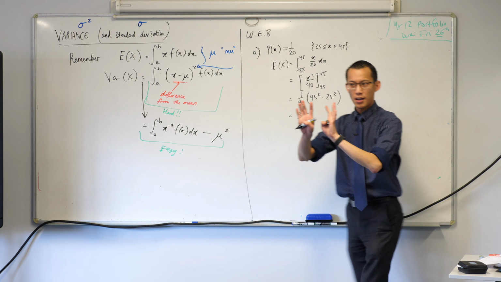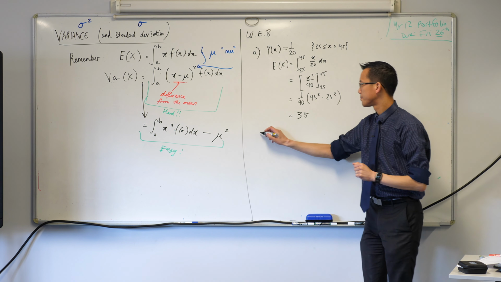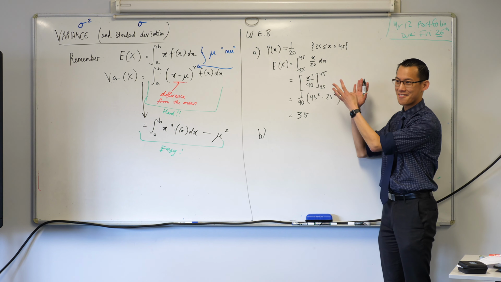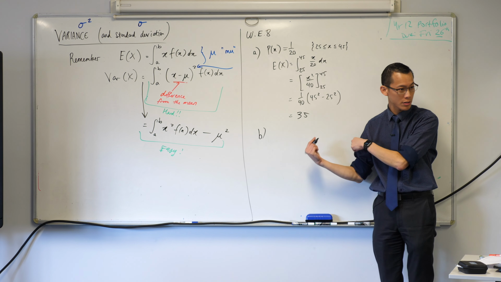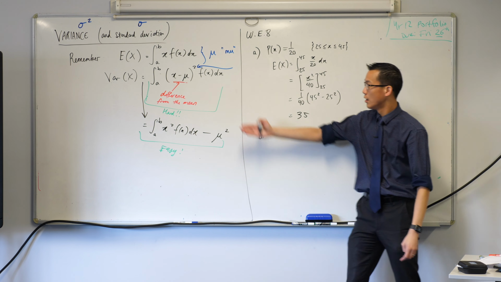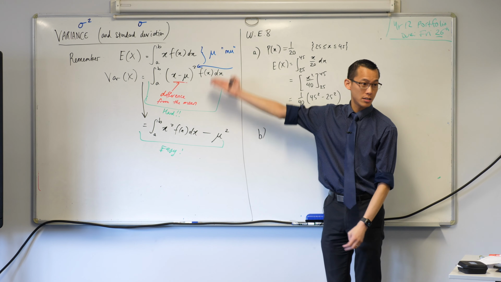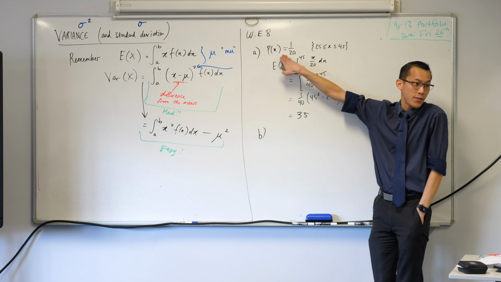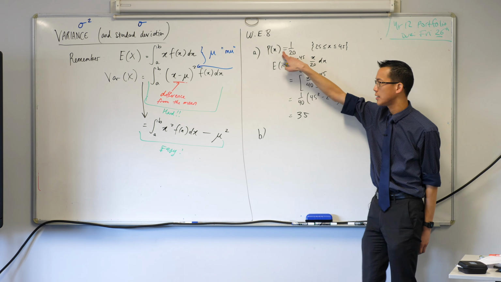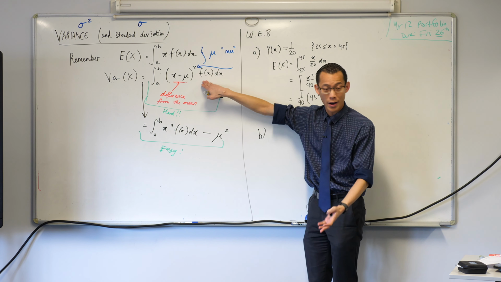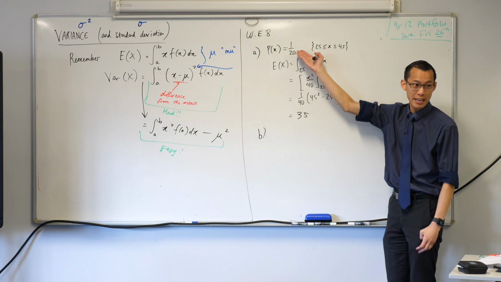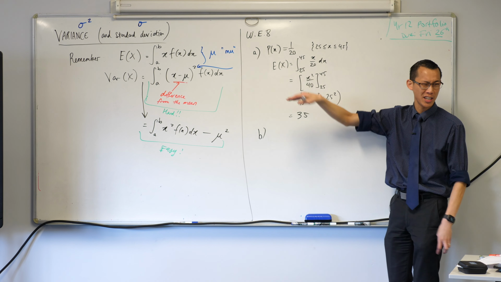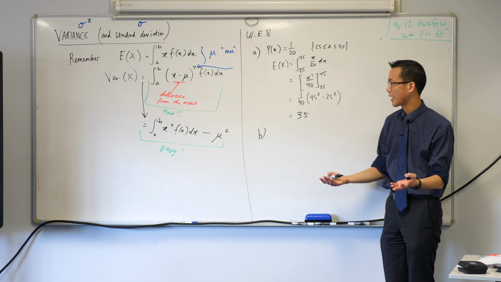All right, stay with me, year 12. Part B. We've got our mean, we've got our expected value. Now we're going to use that to find out variance. Before we write down anything, we have to make a decision. Which one of these are we going to use? Remember I told you, this is the specific example where my function is nice and easy. I can go via the hard way, even though it's the hard method, because the probability density function going into it is not that bad. So let's have a go.